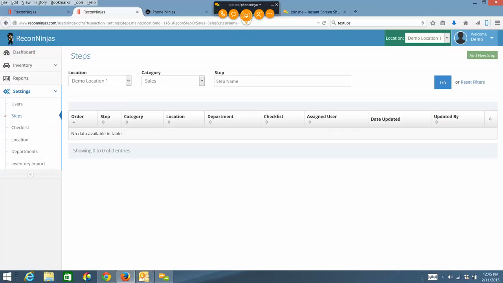And the cool thing about this tool is that we are looking to make it the best possible tool in the industry. And so when a dealer asks for something, we're going to build it. As long as it makes sense and other dealers see value in it, we're going to put it in here.